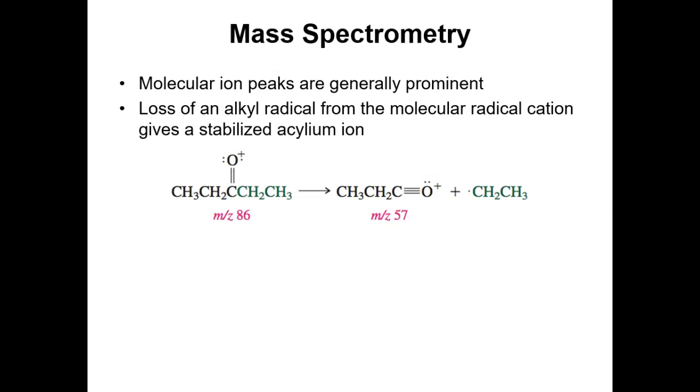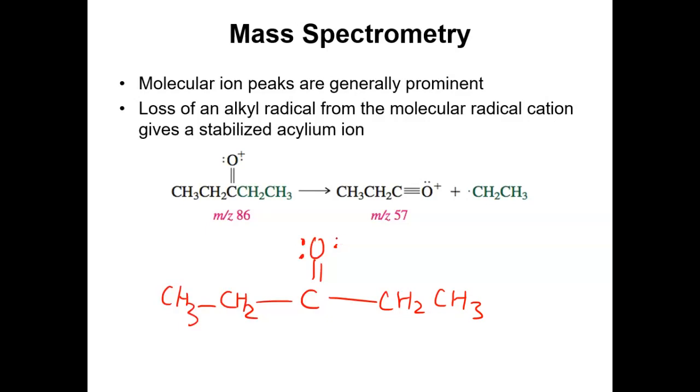Then this ion could undergo a fragmentation process. So how do you understand this fragmentation process? Basically, it forms the most stable carbocation. This electron can come here, this electron can come here, then the electron comes here. That gives you a carbocation where every atom satisfies the octet rule. That's called an acylium cation, and the break-up loses a radical.